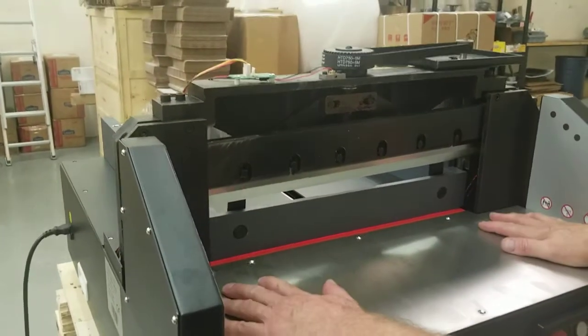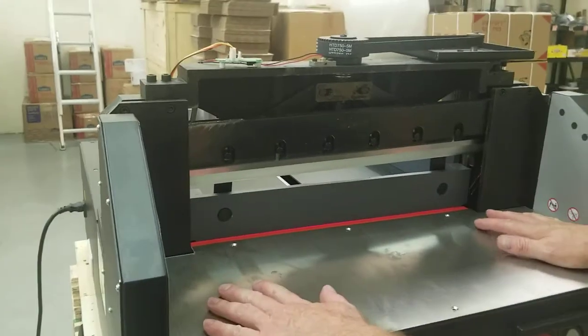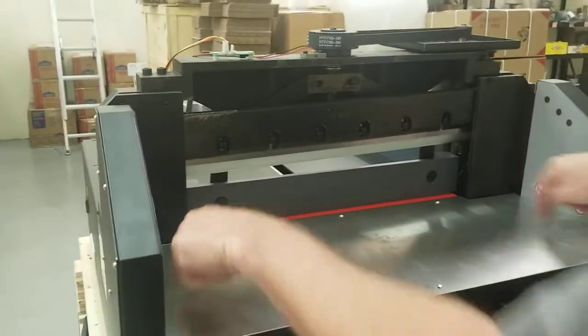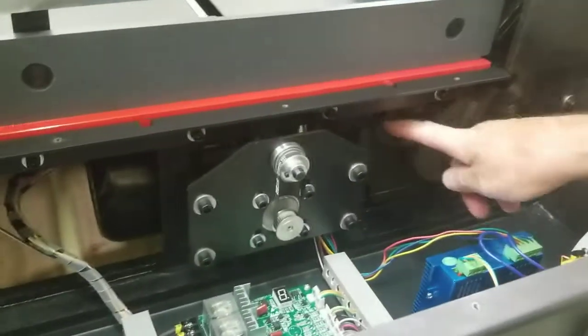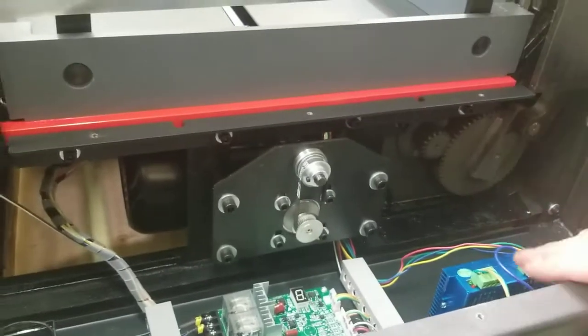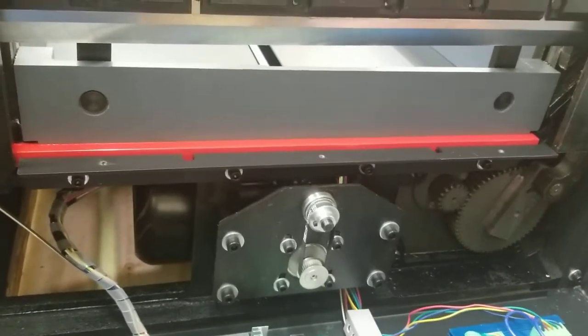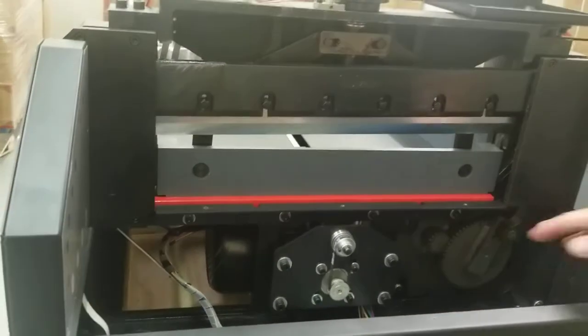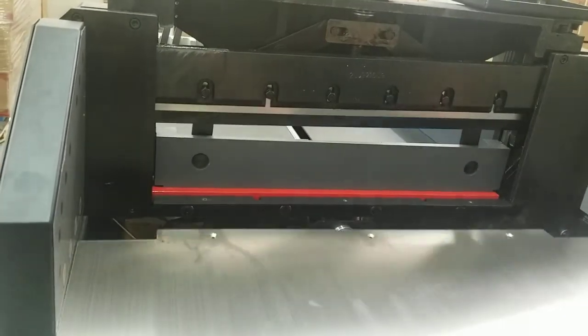You can even push this, but most likely you get your screws in there, and that's good. But you can take this with the power off, unplug it. You can take these 6 screws out and remove this, and you can check things in here, like the transmission screws. Make sure they're tight. Things like that. Make sure there's nothing loose in here. There's really not much to look at other than boards that would be making noise. It might be something loose here, or your main motor would be another potential problem.